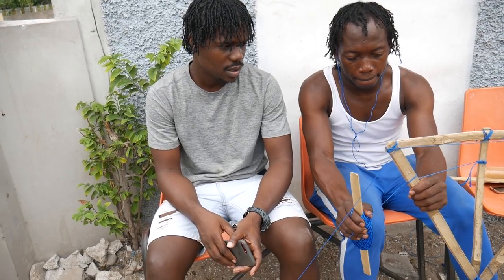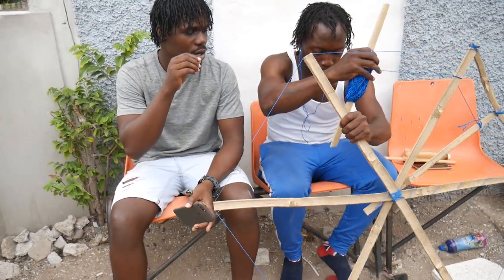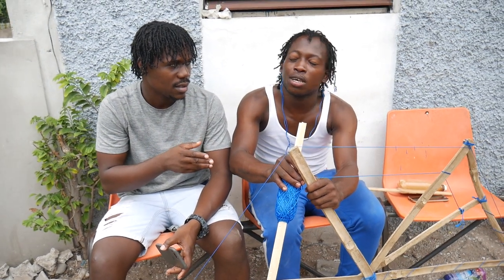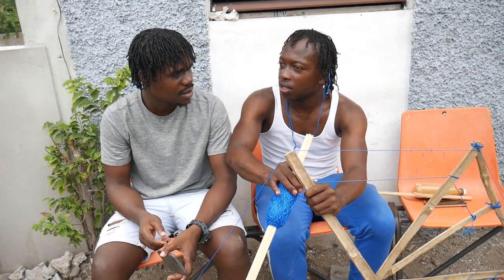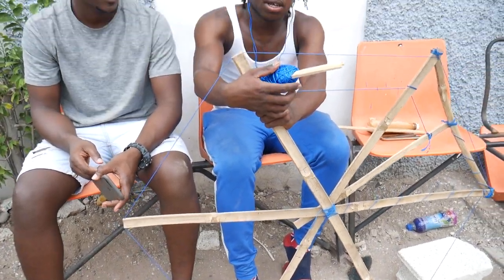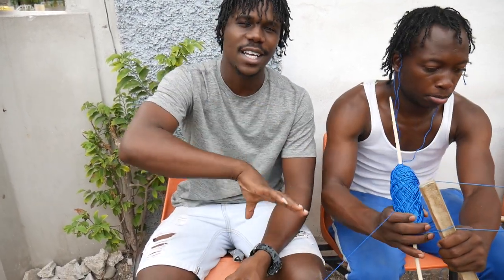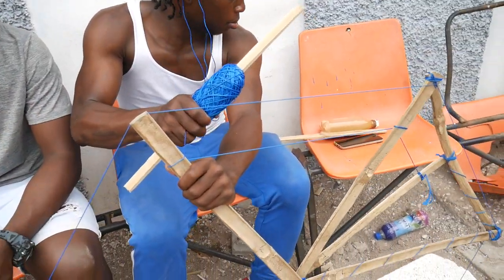Sure, good. Alright, guys, so as you guys know, the frame done, like the whole frame and everything done. So now we're gonna put a design in the kite, like in the center part. There's going to be a design. What design again, BJ? A web. Web outside, yeah. Put a web outside and a star in the middle. Alright, so there's going to be a web outside, you see me, and a star inside of the web. You understand? So, you know, watch the journey all along, so just keep on watching.